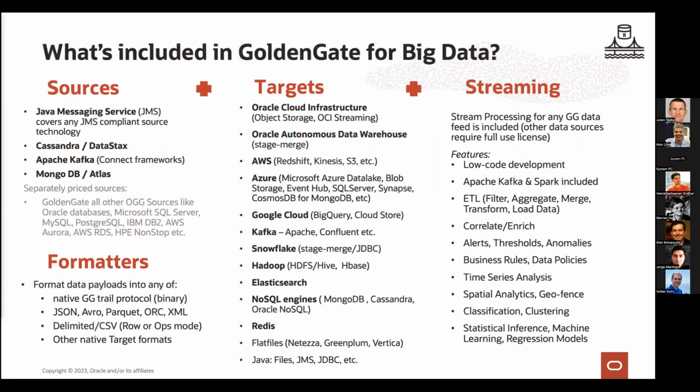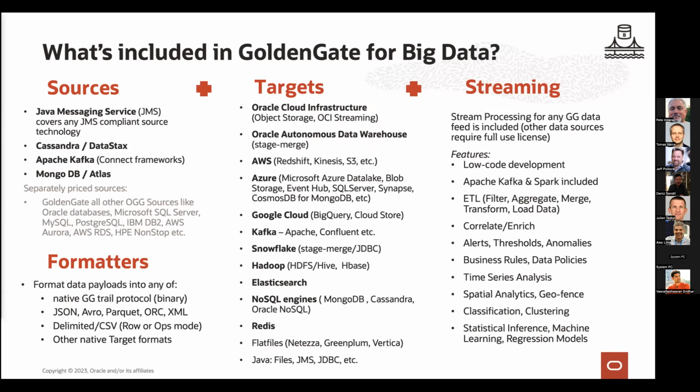Today, Golden Gate for Big Data supports 30+ different technologies as source and target. And I think it's not wrong to say that Golden Gate for Big Data is one of the most heterogeneous solutions that we have in Oracle today. When it is combined with the various data formatting options in Golden Gate for Big Data, like JSON, Avro, OCF, Parquet, delimited text, and others, it enables our customers to create replications in hundreds of different variations. And also, with technology and use case specific properties, you can customize your replications to meet your business requirements.